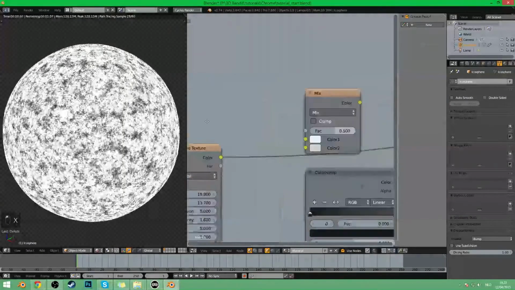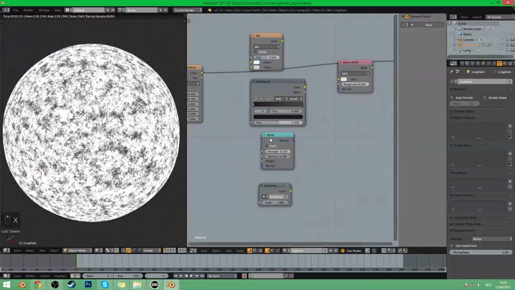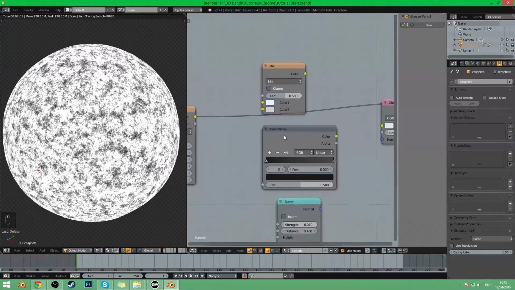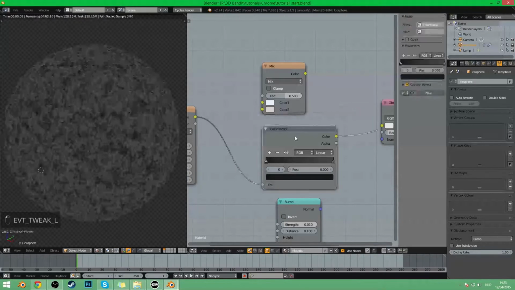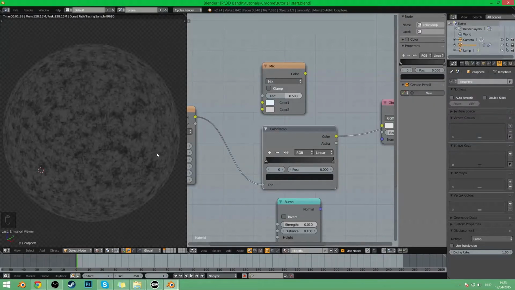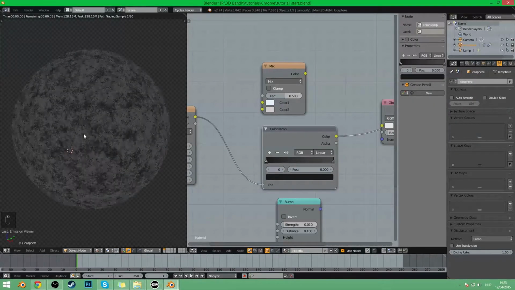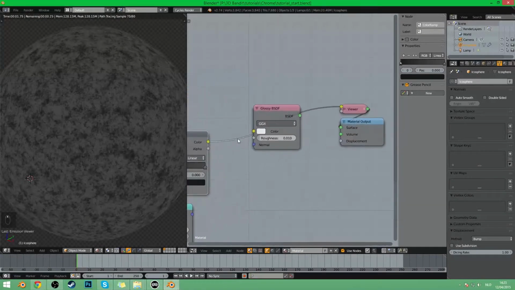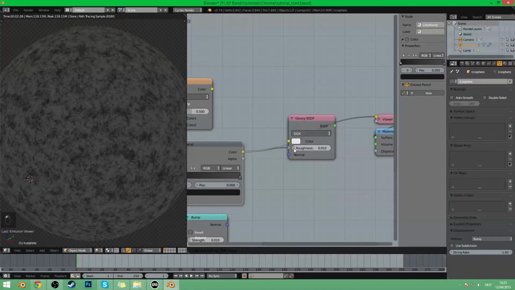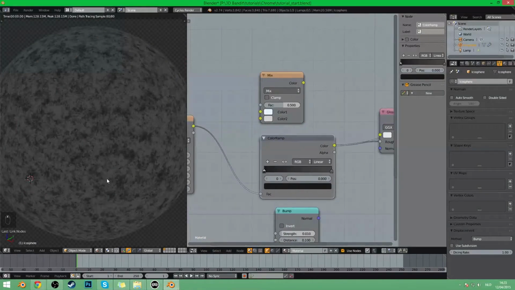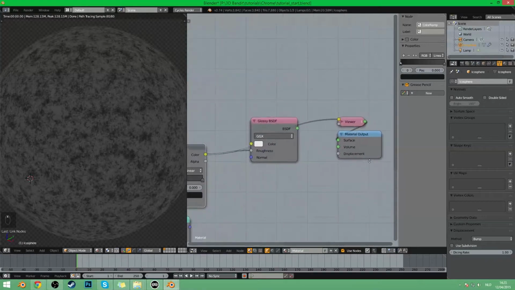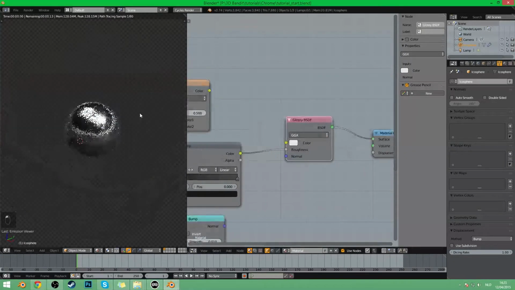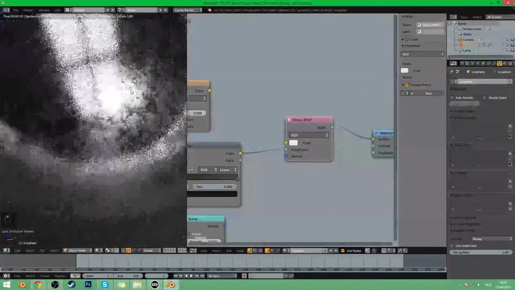So yeah, let's get rid of this one. And I have a couple of things set up here, like this color ramp, which will help me to bring some of these details down to make it even more subtle, and bring this into the roughness. Also, this is very dark, so the roughness stays close to zero to make it shiny. Now we get this. And this looks already very cool.